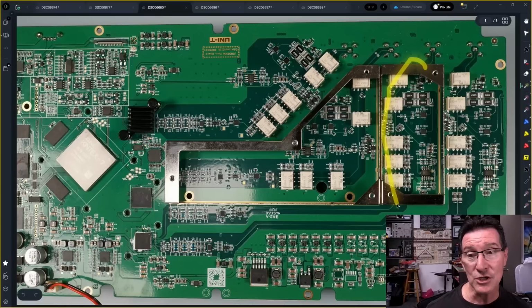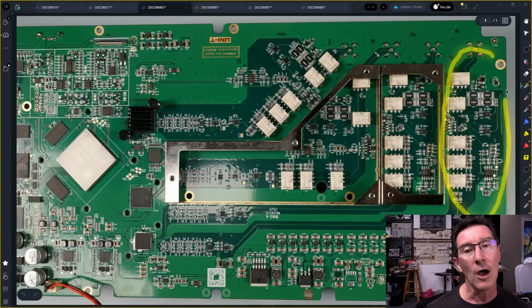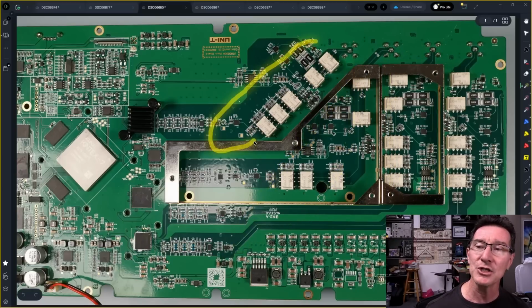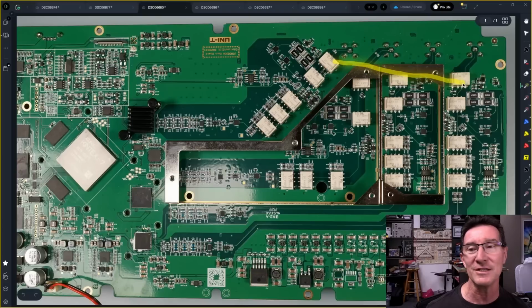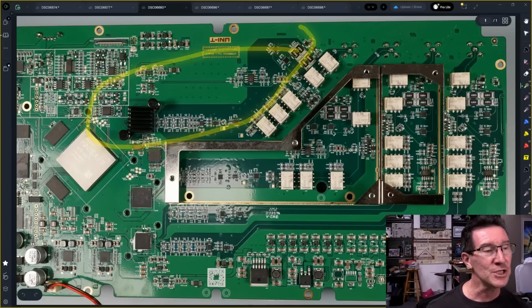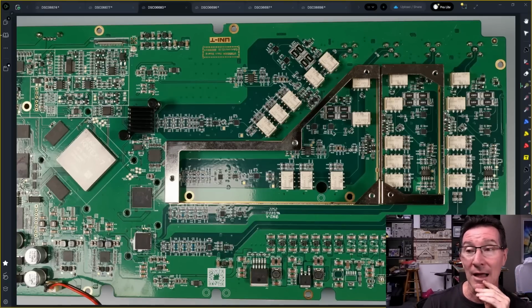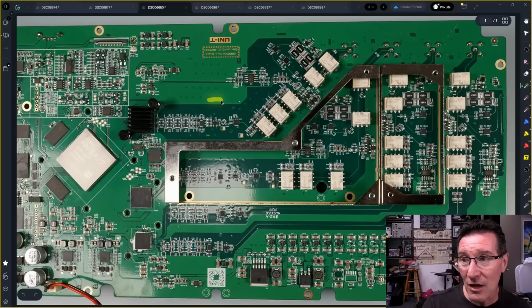Yeah. And of course, likewise, channel 3 is right next to channel 2, so you want to shield that one. But channel 4 over here, well, you want to shield it from channel 3 and maybe channel 2, but you don't need to shield it from channel 1, which is quite a significant physical distance away here. So that's why they can save some cost on the shielding there. So they definitely have thought about cost in this right from the bare PCB design level. Because I don't see any extra holes in here for the metalwork, right? There's just nothing. It was designed. Look, they actually left the copper off there, right?